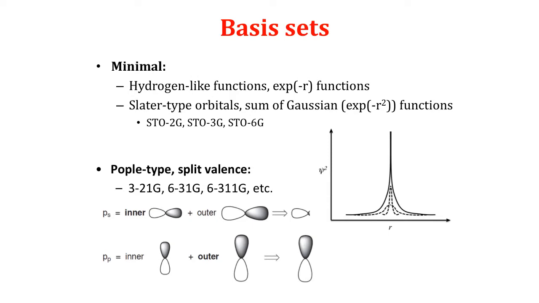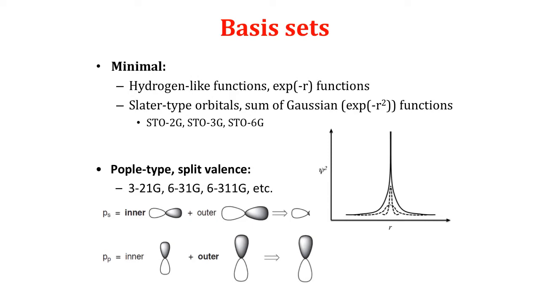We've already mentioned that the larger the value of the numbers, the more digits you see, the more symbols you see, the bigger the basis set. And the idea behind the Pople-type basis sets is that we're trying to replicate hydrogen-like functions with series of Gaussian functions. Now, STO-2G, 3G, 6G, we'll see this on a different slide. We're going to take each orbital of each atom and replace it with a series of Gaussian functions.